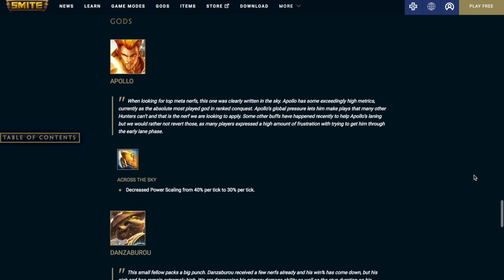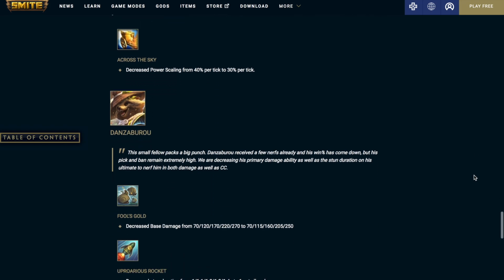On to the god changes. First up, we have Apollo. Across the Sky, decrease the power scaling from 40% per tick to 30% per tick. I think this is a good change. If you're going to nerf Apollo, I think this is a smart way to nerf him. He's still going to be as strong in lane, it's just whenever he rotates to team fights, he's going to be a little less impactful on his rotations.